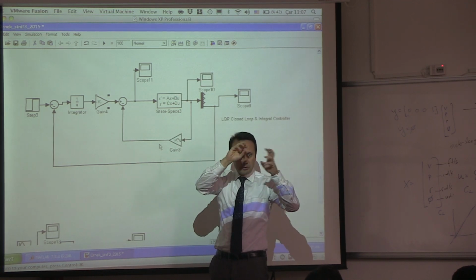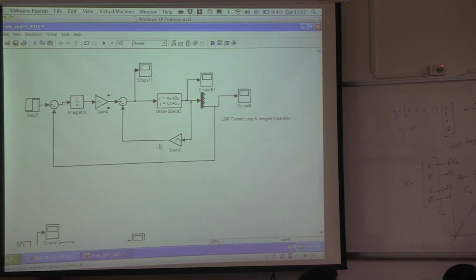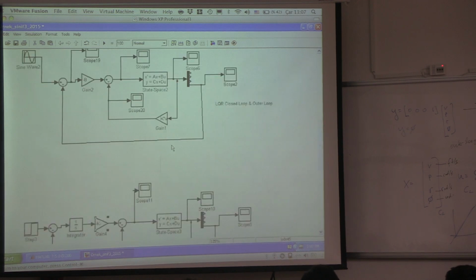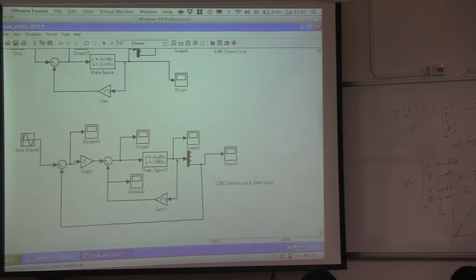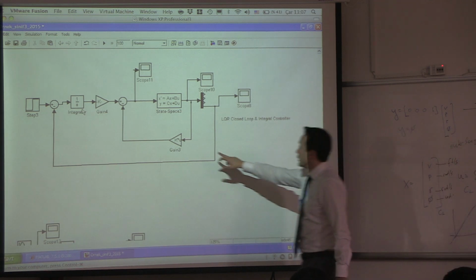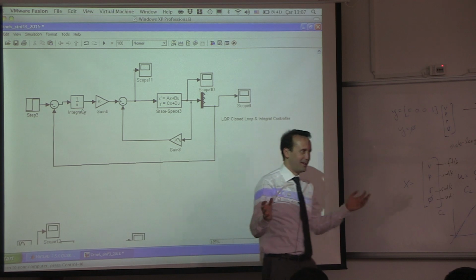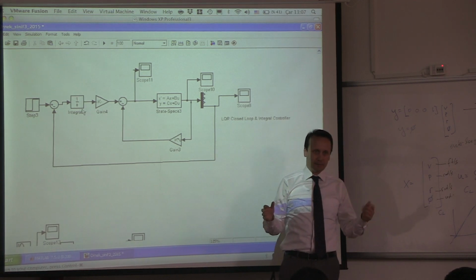There I can add numbers because I'm very safe. You see, it doesn't change the eigenvalue of the inner loop. Here, you remember this one? I don't change the eigenvalues of the inner loop when I do this. But here, because of this integral, I'm adding another state to the system, and it will correspond to another eigenvalue. And therefore, the gains over here with this integrator, the eigenvalues, I don't know where they go now. They might go anywhere.